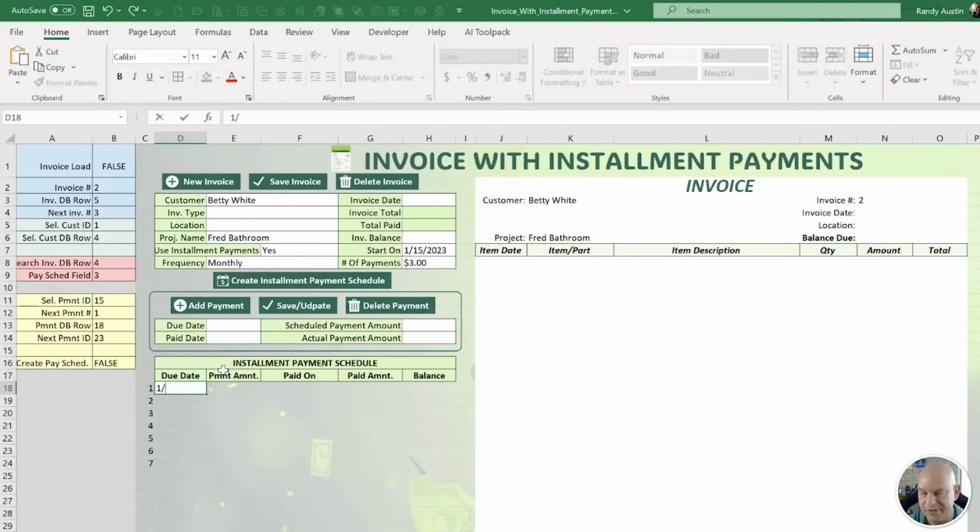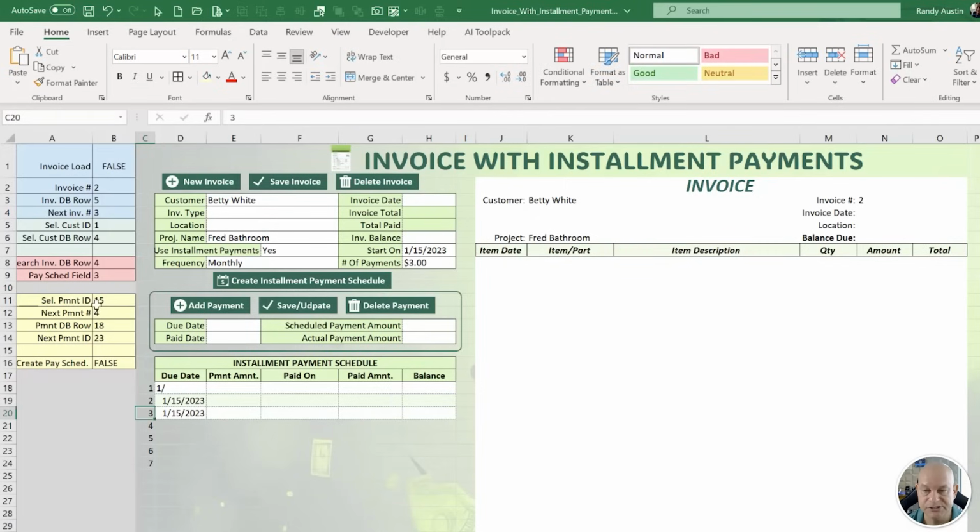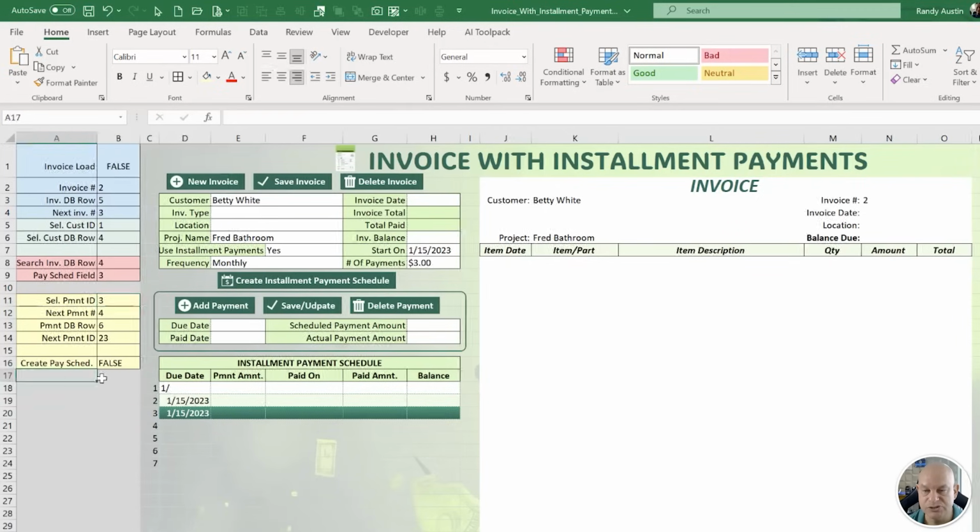So the idea is this. When we add information in here, put in a date, it could be anything, it doesn't matter. So we see how that affects our conditional formatting. Now, notice that this is three. When I change this to three, we want that row to be highlighted. Exactly. So we see that there's a match. So that's the conditional formatting. We're looking for the match, and when it's found, it's highlighted. What we used to do is select a row, but I found another shortcut that reduces code using this. So I like this row better.